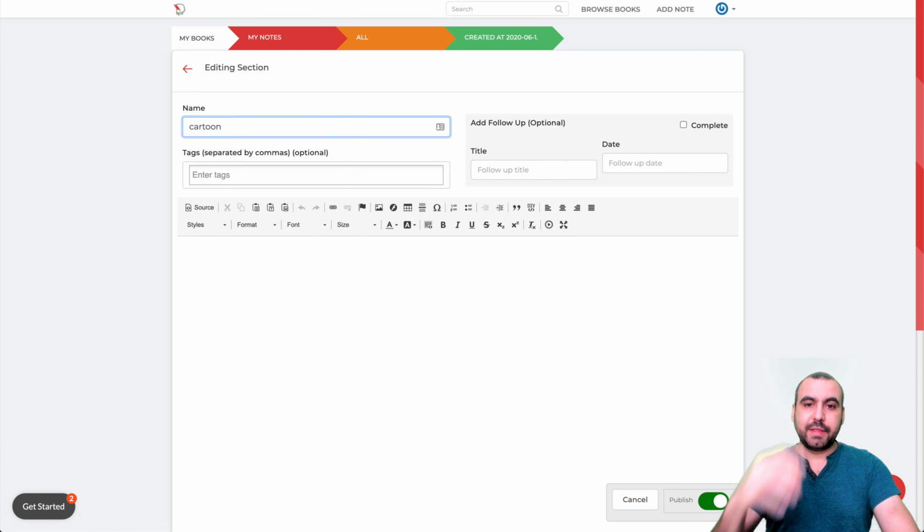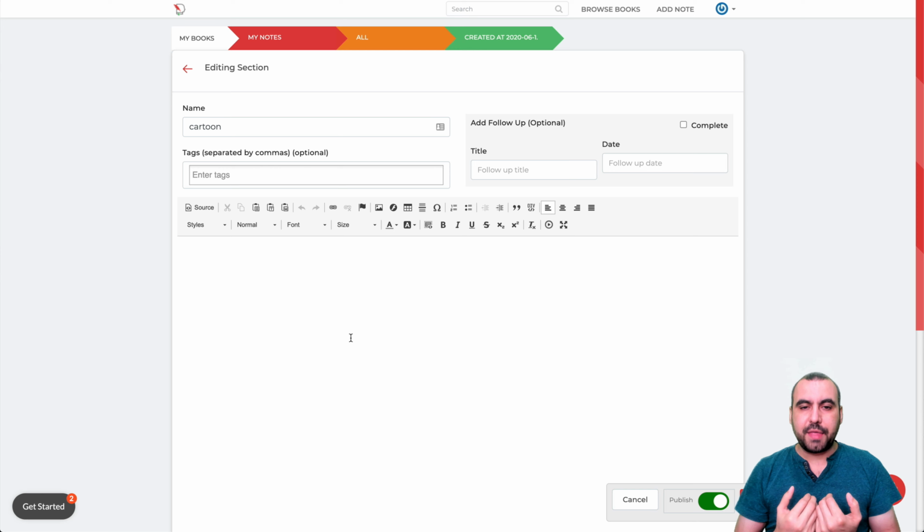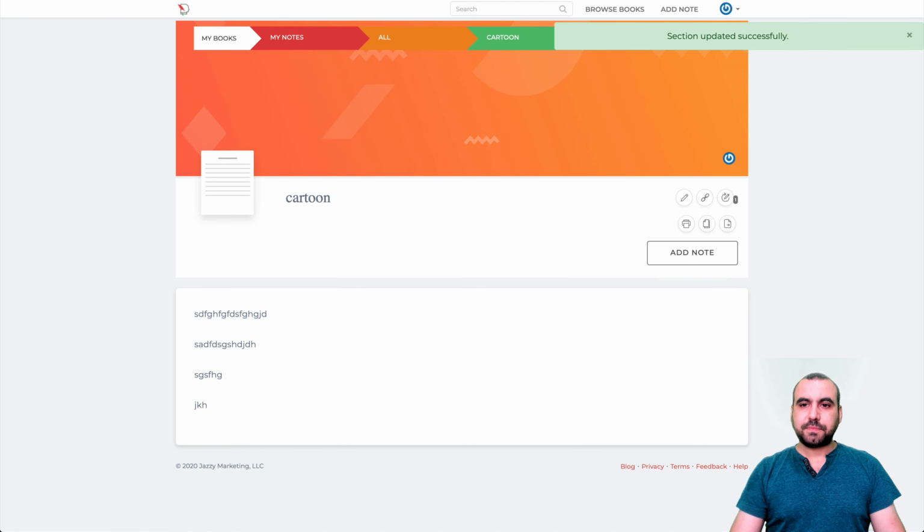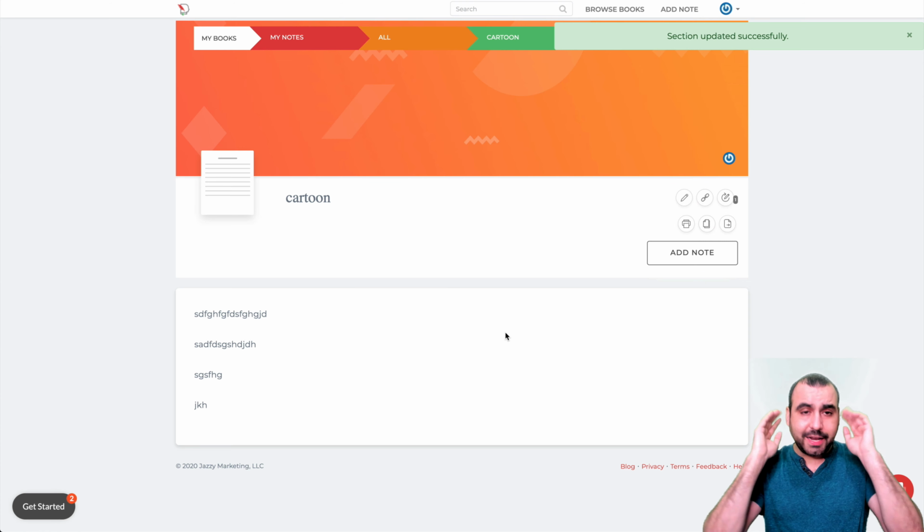Let's just say something I got right there. And under this cartoon, I'll write the whole paragraph of what I think has to go in a book, right? So I'll just put a note right here. In this case, it's just dummy text. And if I save that, we've got that dummy text. All right, so I got the note done.